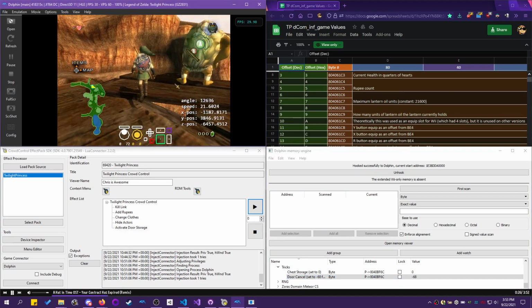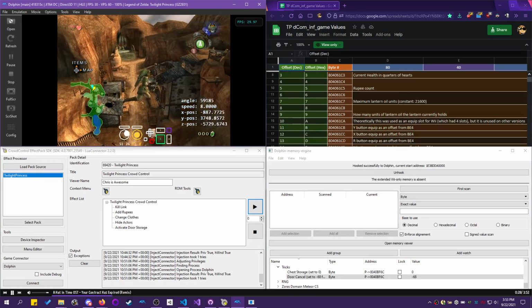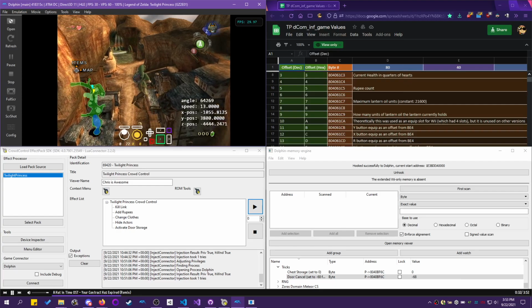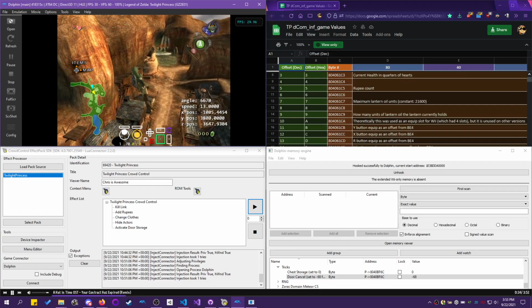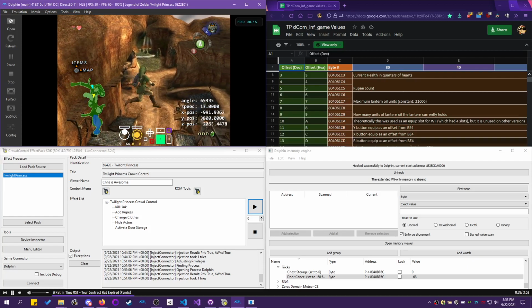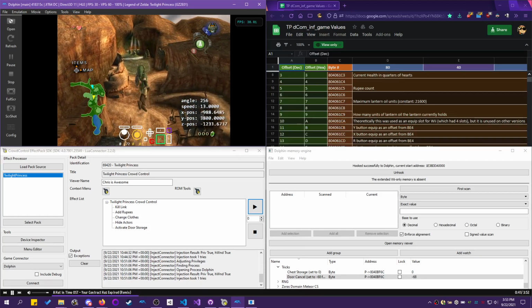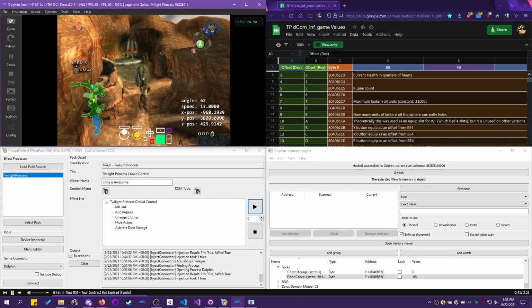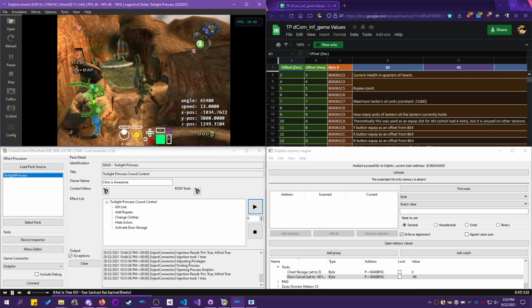There we go. Now we can swim in the air. Such a fun value to mess with, because you can also get magnetic ceiling property anywhere, but that's very crash prone.